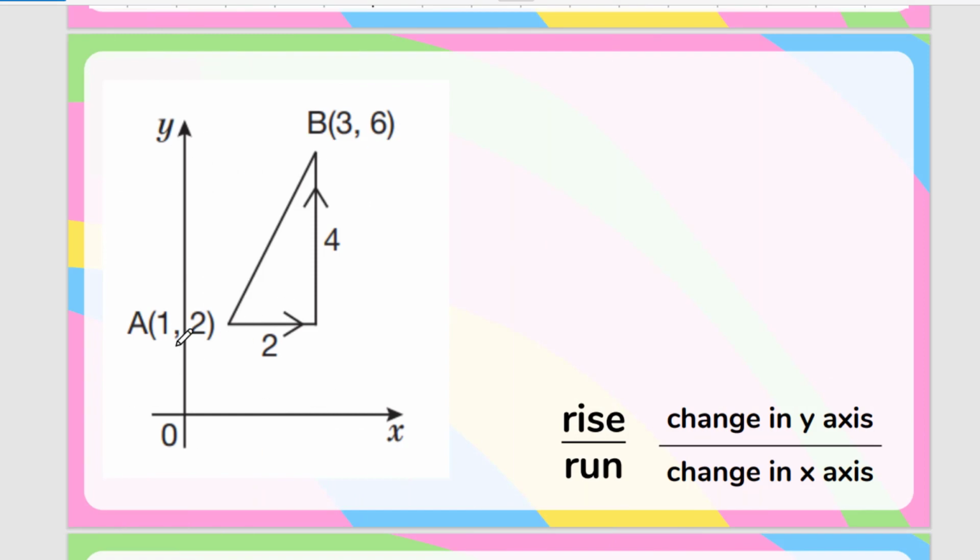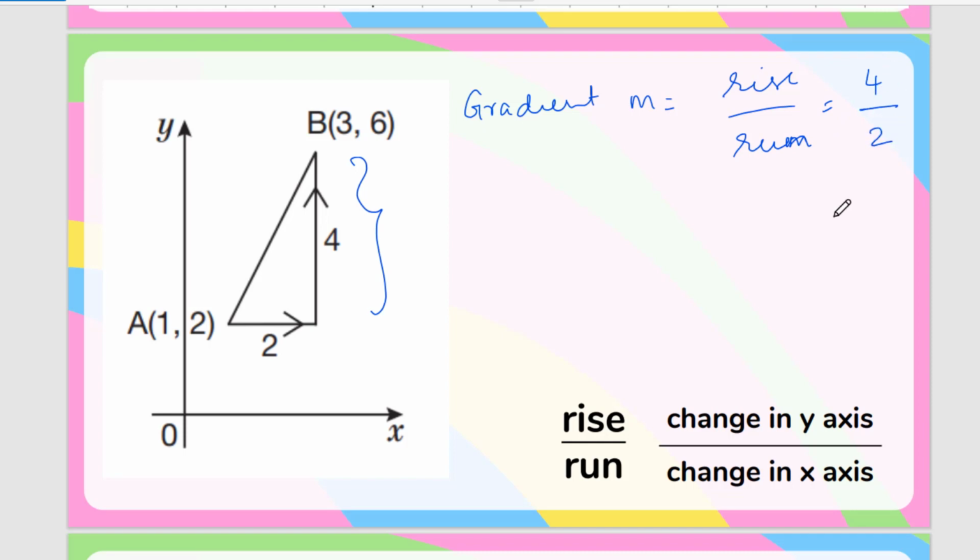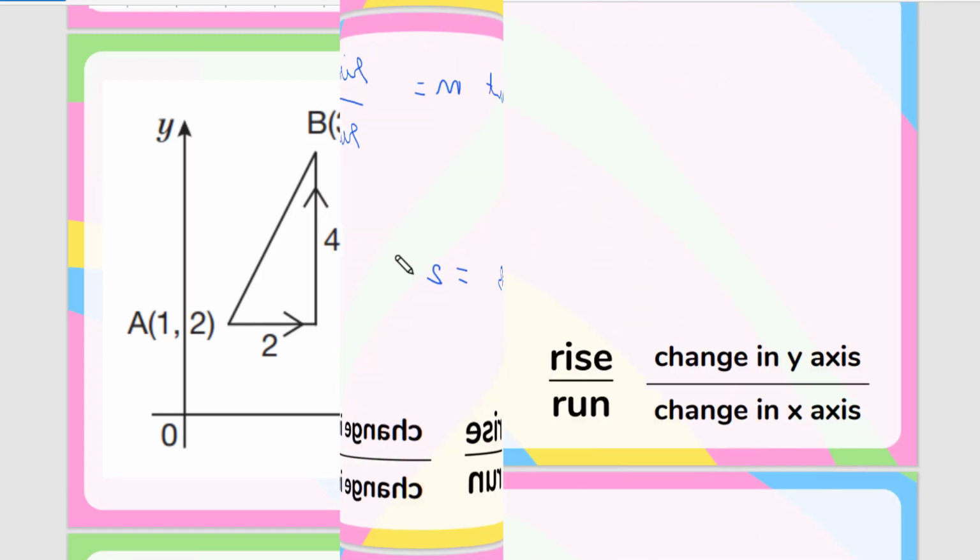Now you just see this graph. They gave you this picture with A and B, and we have to find the gradient. Usually we tell the gradient with the letter m. So what is the rule? Rise by run. Here, what is the rise? What is the vertical change? That is the rise. So rise by run. Here it is raised by 4 units, right? So it is 4 by 2, so it is 2. The gradient of this line AB is 2.